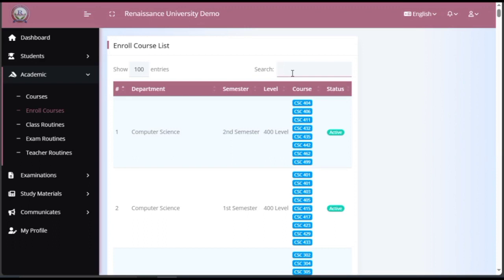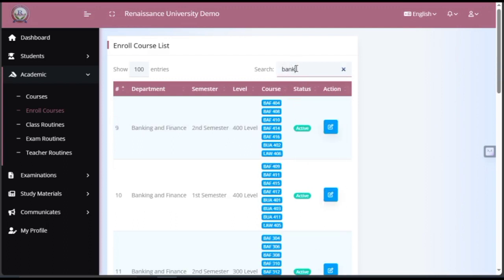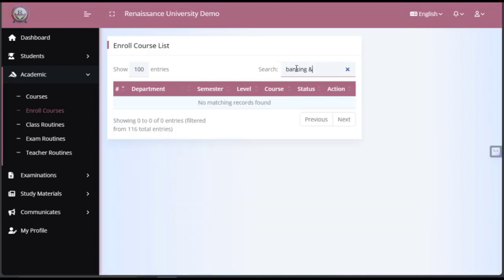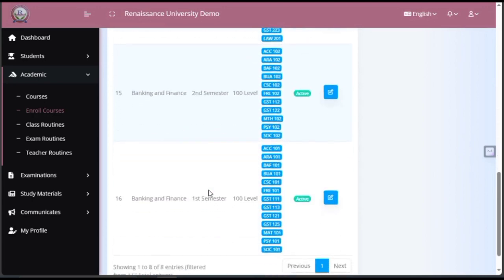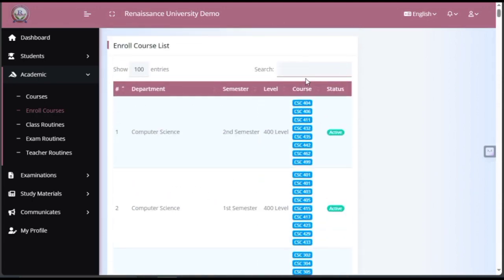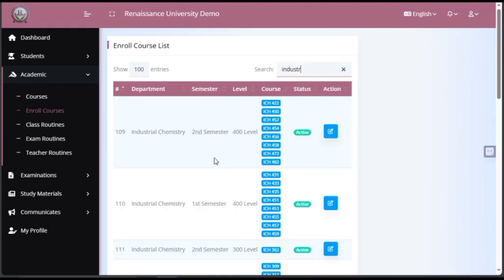To filter again, remember, use keywords: course title, course code. You don't necessarily need to type the full course title. You just want to type a keyword that applies to that course, because the keyword that applies has been displayed here. Make sure you're using the right keyword. So if I want banking and finance, I just say banking. If I use the ampersand symbol, you see that it's not going to appear because what we have here is the word and. So that's why sometimes you don't want to type everything. You just want to type a keyword that will bring out what you need. So I need banking and finance, I just type banking and then boom, I'm there. Only my department has been selected. I need industrial chemistry, I just type industrial and boom, only my department is selected.